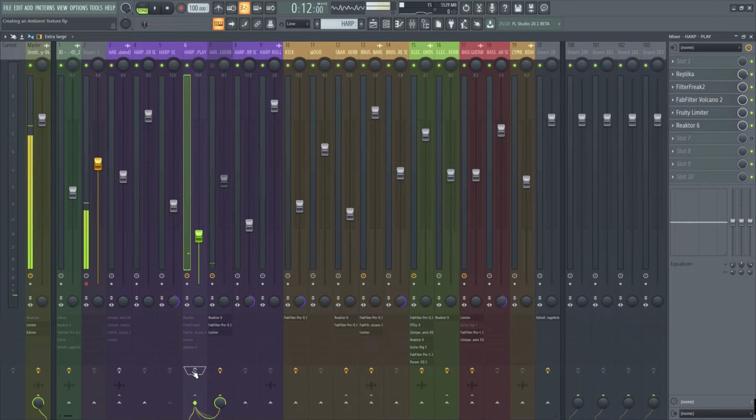Okay, so obviously the following techniques can be applied to any sort of melody or chord progression that you've created, and it doesn't have to be limited by any means to a harp sound. In fact, this could work just as well with a synth element, for example. You might even want to try it on percussion or anything if you feel like it.